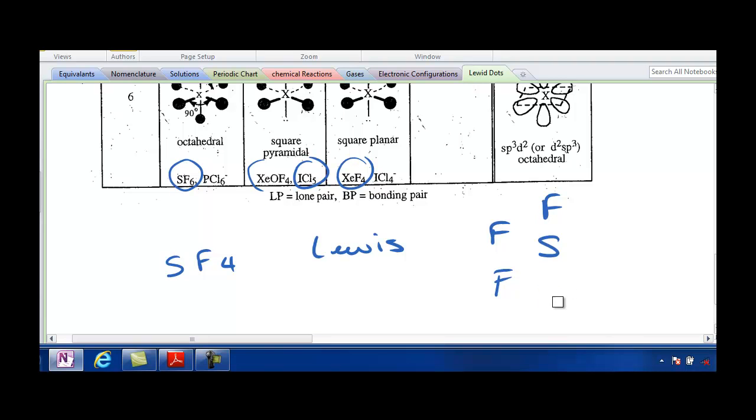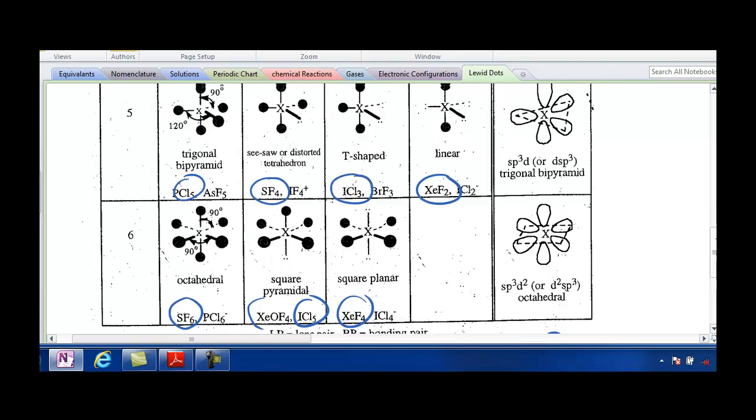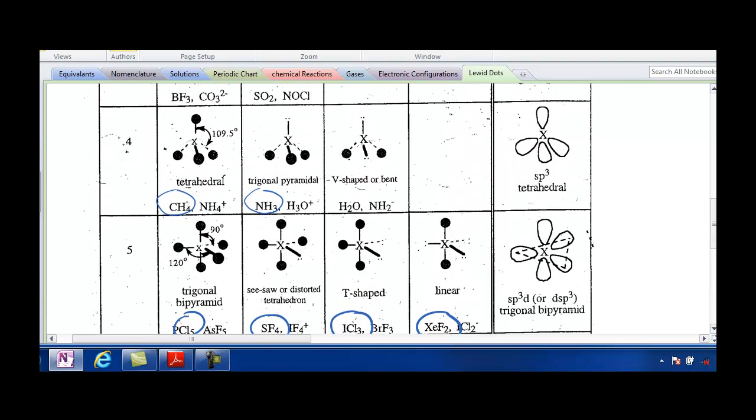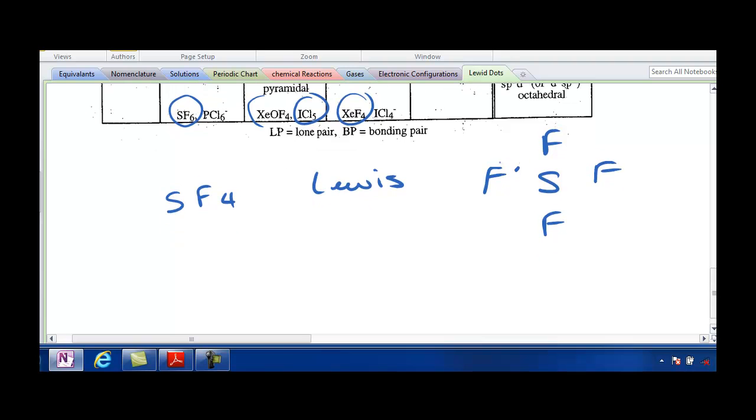Okay, so let's move them a little bit. Make them a little bit more symmetrical, because that's what we're going to try to do. Something like that. Fluorine, just like chlorine. Chlorine, fluorine, or hydrogen, they're all going to share 1. So we share 1. The other 6 are not shared.